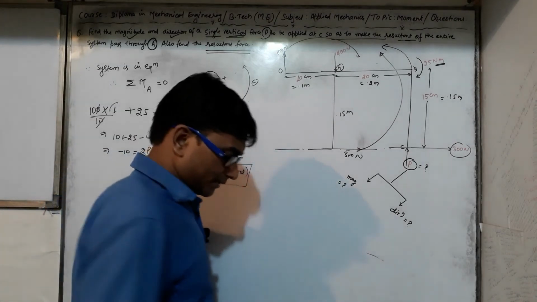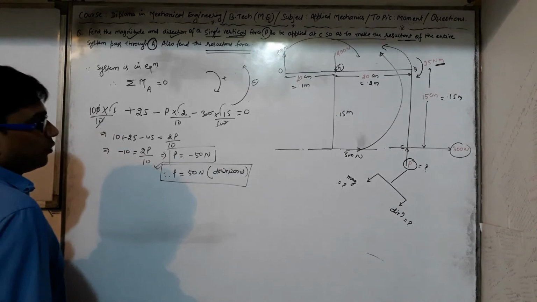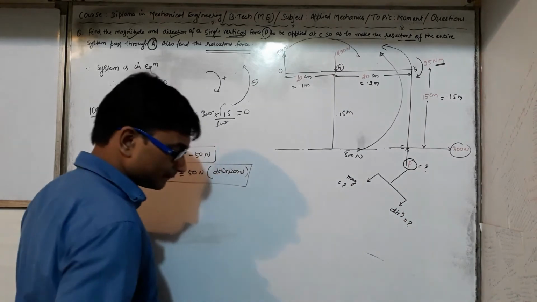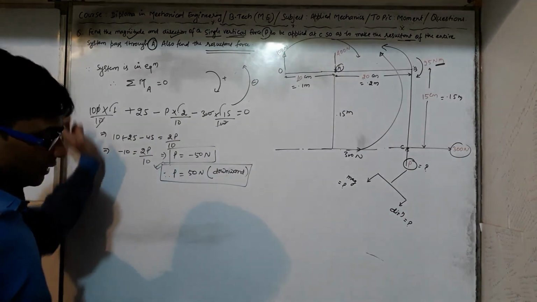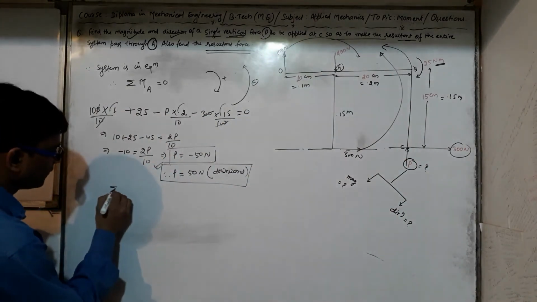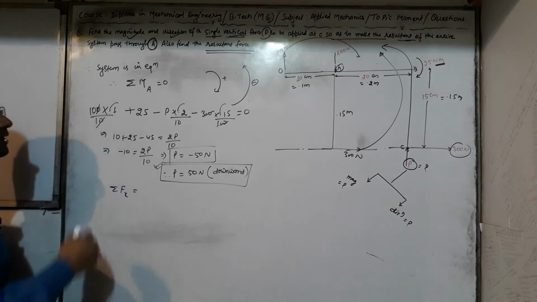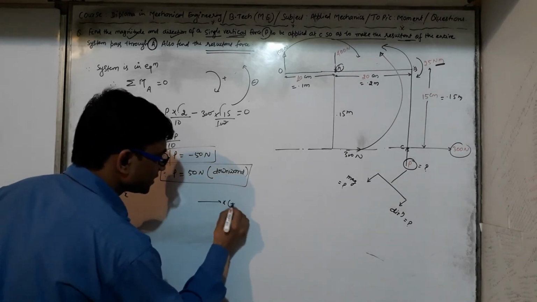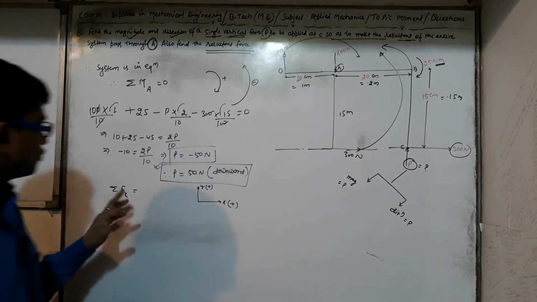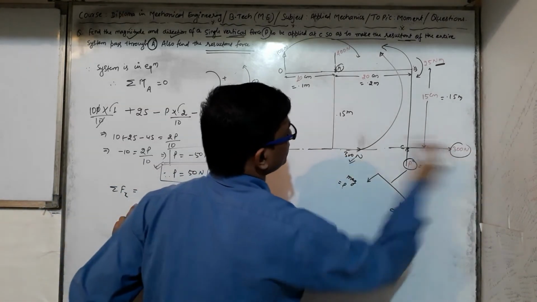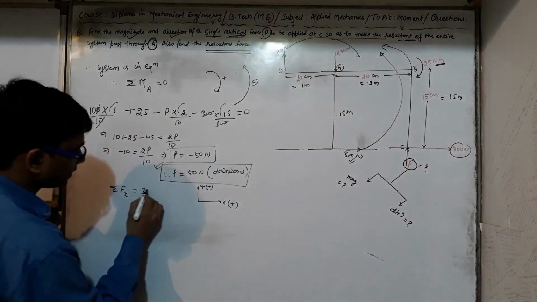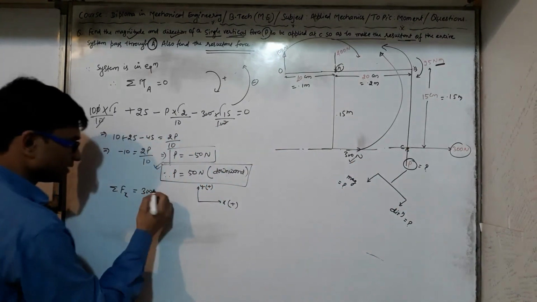Magnitude we have obtained. Okay, now we will take overall at this point, resolving total forces for the system, the summation of all forces along the x-axis. Here the x-axis I am taking as positive, and the positive y direction I am also taking as positive. So how many forces are along the x-axis? 300 Newton is acting along the x-axis, and no more forces are acting in this direction. It is acting in the positive direction, so we can say 300 Newton.